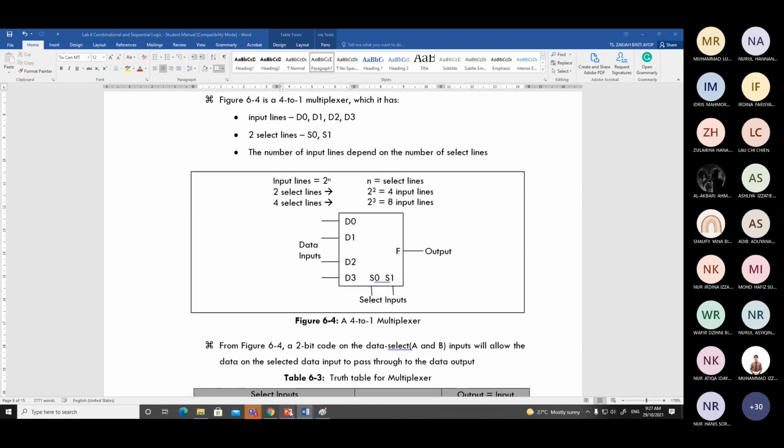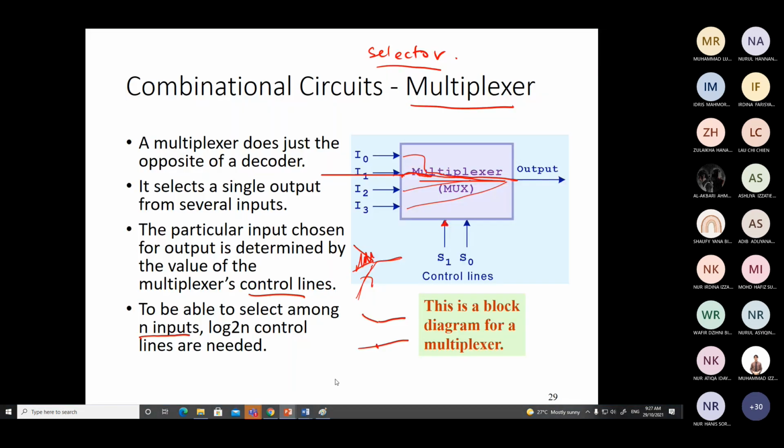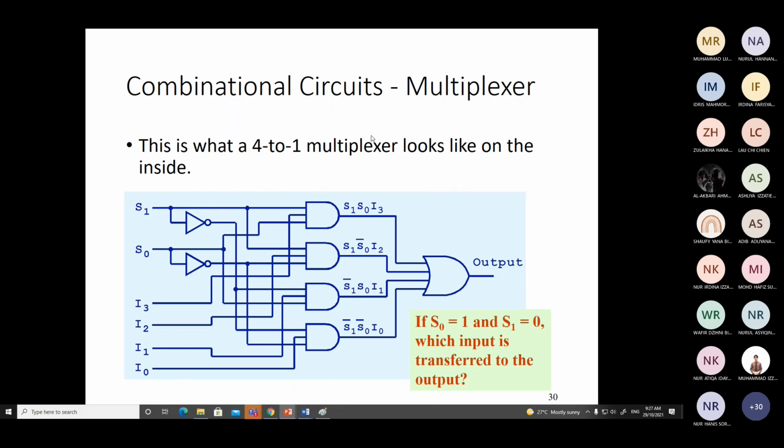Now, let's go to the circuit here. Read the question. This is a 4-to-1 multiplexer. Even though it says 4-to-1, multiplexers always have one output.